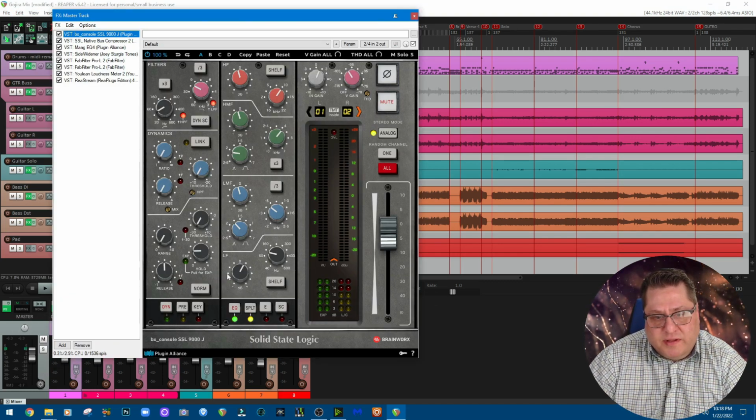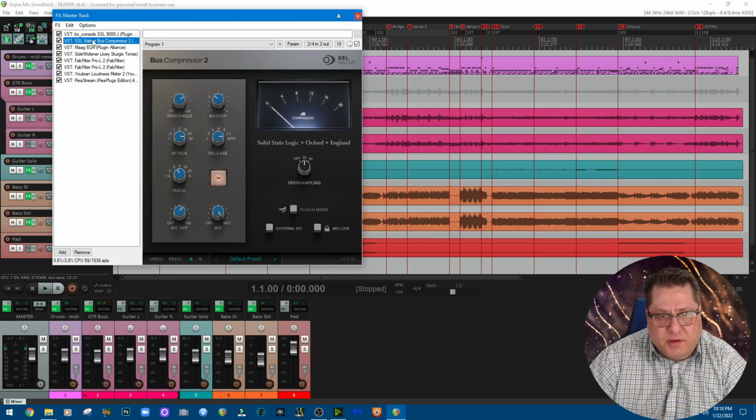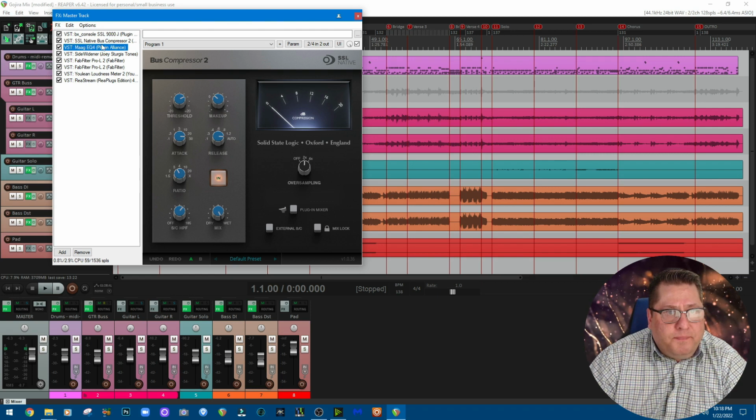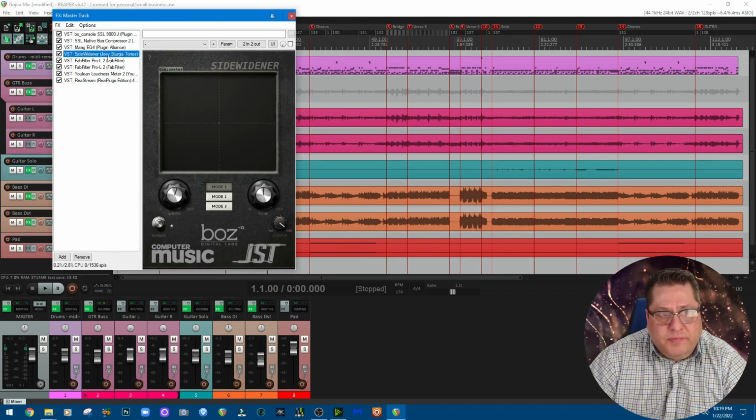Master track today, I'm running this Solid State Logic SSL 9000J channel strip plugin, where I'm using a little bit of high pass and low pass filtering in the EQ. Next, SSL native bus compressor, just to glue everything up, 3:1 compression ratio, about -4 dB compression. Very simple. All right. Next, EQ4 by Meg, which I always use. It always stays on my master track. I really love using that.